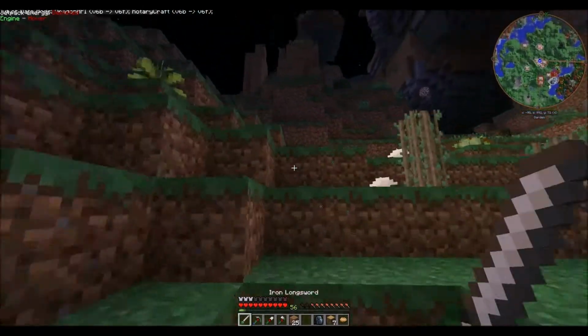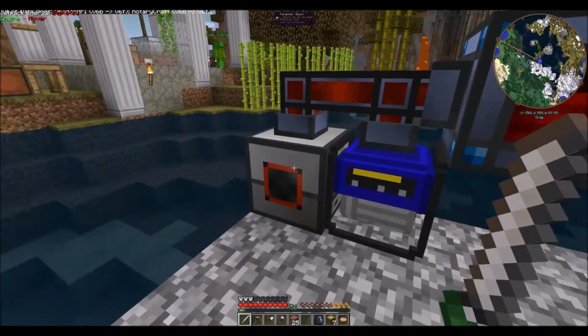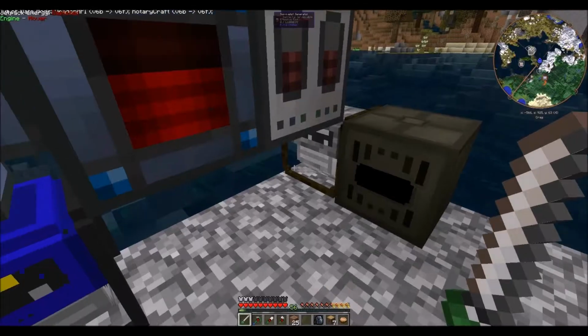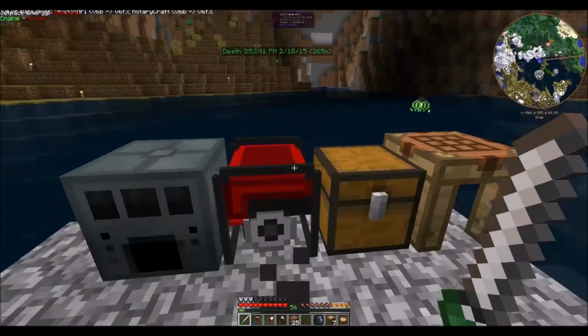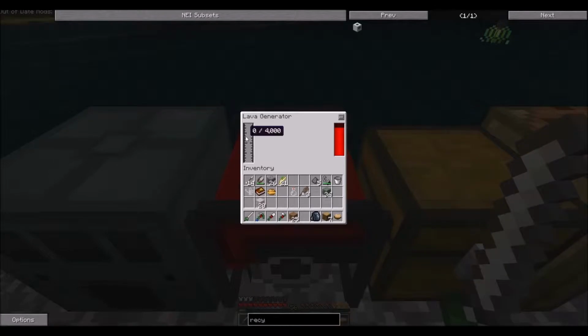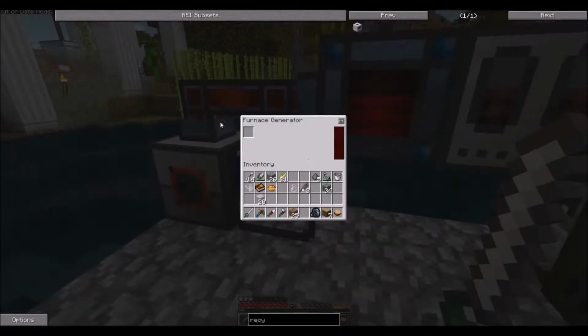Anyway, home we go. So here we are at our power base. We have a pulverizer. We have this wonderful furnace generator, which is my favorite. We have a survivalist generator, which is technically more efficient, I think, but takes way longer. And then this thing, I don't like it at all. It takes a ton of lava, and it doesn't produce nearly as fast as this one. This one just takes a bunch of wood.